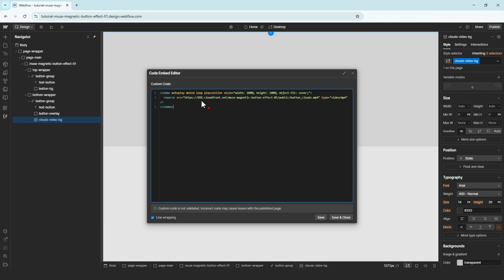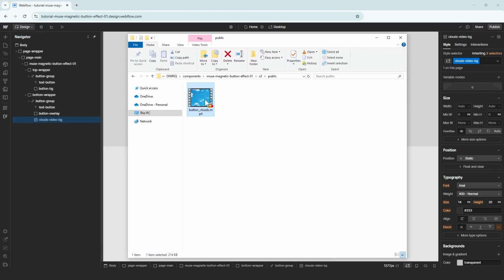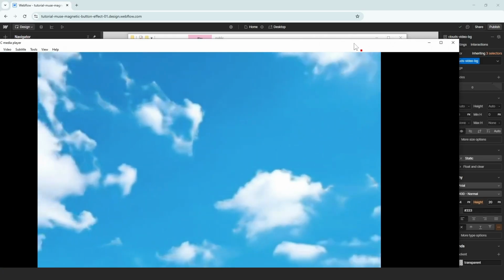And if you're wondering why I don't just use the background video block already available in Webflow to place my video on my Webflow website, it's because Webflow compresses videos hosted directly within Webflow by default. However, this compression is often too strong and the quality of the videos is degraded too much. That's why I use another host. Just to show you, here's a preview of the video we're going to import, a simple video background with clouds moving.